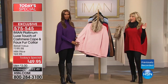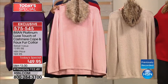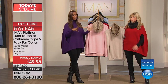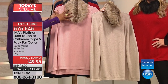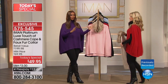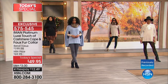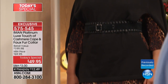Yeah, this is the platinum collection, so that is why they are limited when we bring them. But I wanted to bring something that was really, truly affordable this time, because usually the platinum is suedes and leathers, and they're usually over $100. So what I really wanted to bring to you this time is the ultimate cape with a removable faux fur collar that you can wear all season, whether you live in extreme cold or medium cold. This is the single item that you can wear indoors and outdoors. So this is what we've done for you, and it will sell out. The purple is already gone. So here we go, and others will follow.